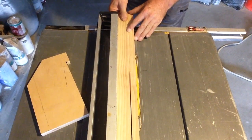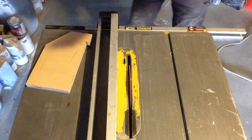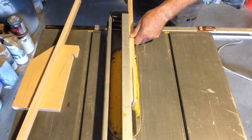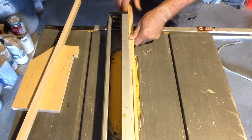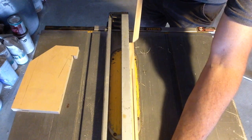This piece of pine I'm ripping down to 1.5 inches. I'm going to use this to make a dome for the back of the light. So I set my saw at 10 degrees and put a 10-degree taper on that piece.